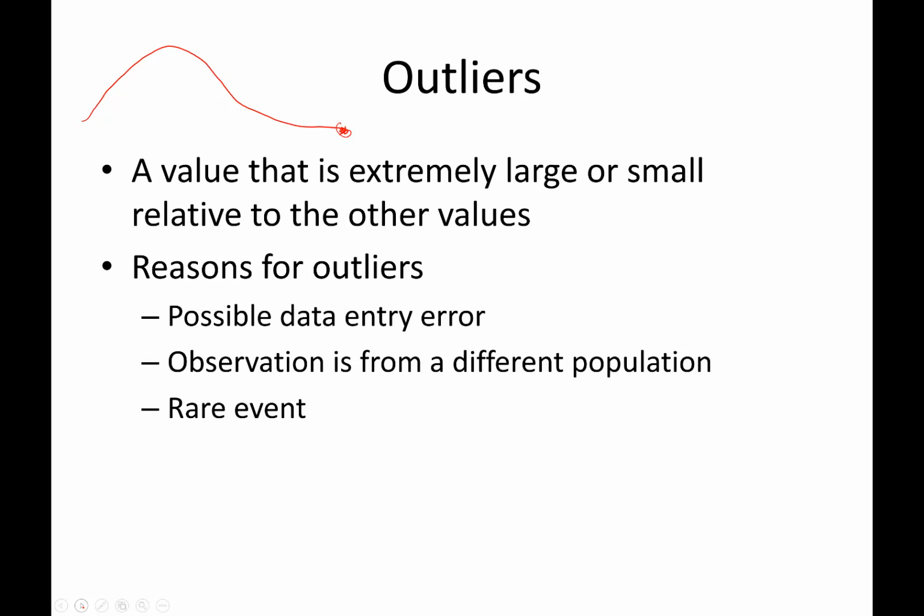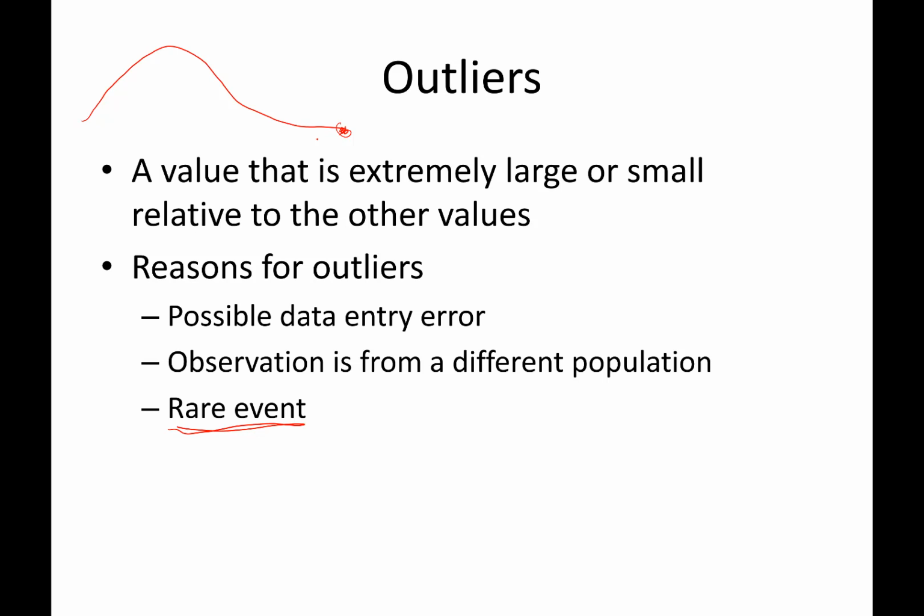And finally, it could just be a rare event. When we talk about a rare event, say we're looking at the heights of females, and somebody came by that was 7 feet tall, a 7 foot tall female. That's extremely rare to see a female that tall. It's possible, it's not impossible, but it's just something rare that we don't see. And so that could be this value out here at the upper end of the distribution. It's plausible, but just something extremely rare that can happen.